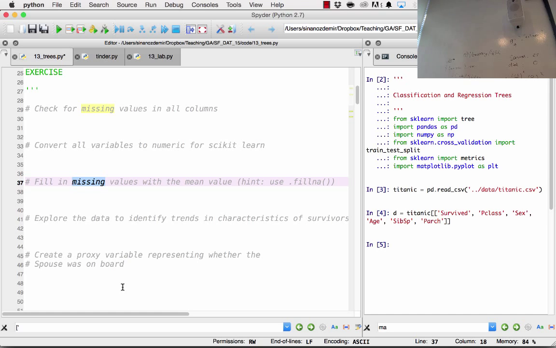So this is good practice because this is the stuff that is hopefully going to be muscle memory by the time you're done with this class. Okay, check for null values, fill in things that are not numeric, and then fill in the null values. So this is a very good practice. And this is the first step that you're going to take whenever you read in data.